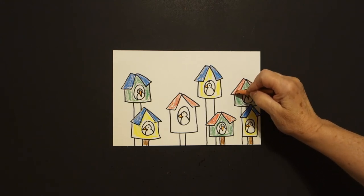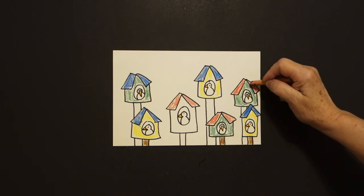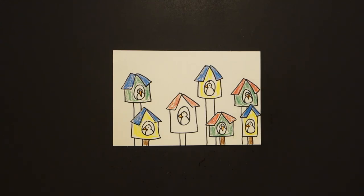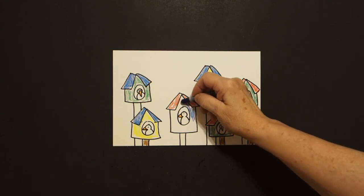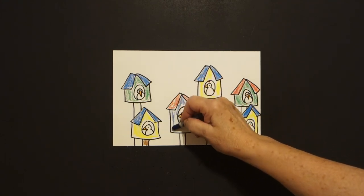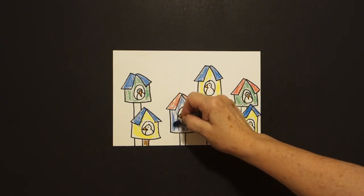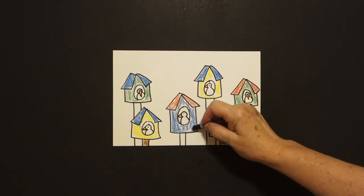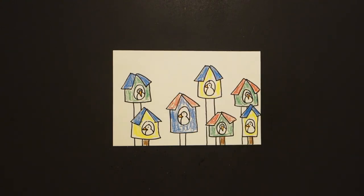Now, usually I let you color whatever colors you want, but since we're checking to make sure you know your colors, we're going to try and follow all the same colors as everybody else. Now, I take my blue, regular blue, and I color in this space blue. And you will color yours in way better than me. But we're going to make this blue.